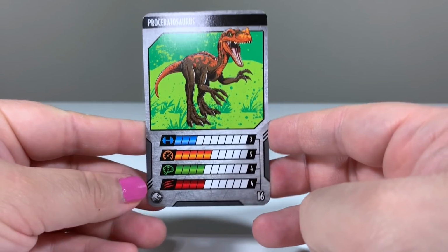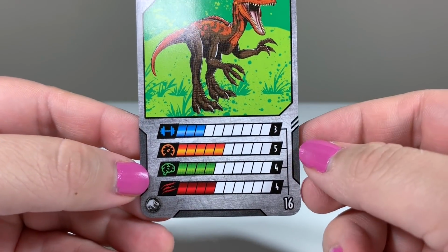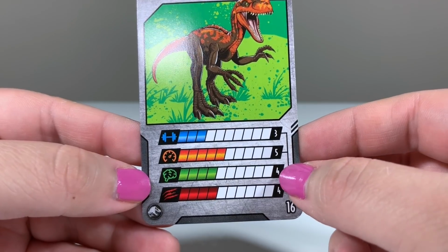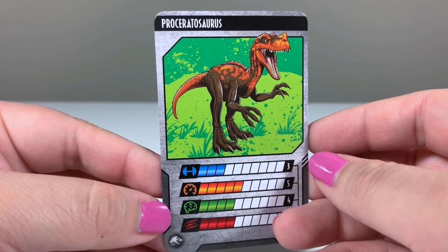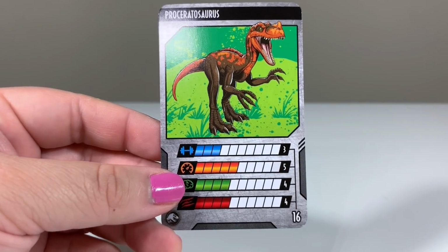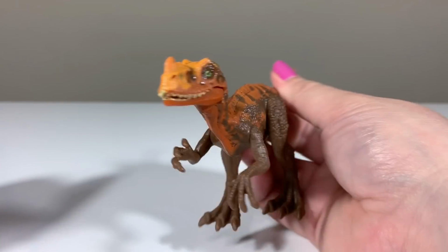Here's the card for the Proceratosaurus. As you can see, it looks pretty nice. It looks almost exactly like the toy. Here are her stats. You can see that she's not very strong. She's pretty quick. She has a reasonable intelligence, and she's not that ferocious, but a little bit reasonable. So I guess they could inflict damage if you bothered them, but I get the impression that if you were to see this in Jurassic World out in the wild, it would probably just run away from you. I don't know. Maybe you'd want to pet it or something.